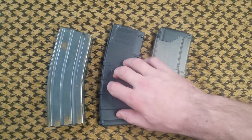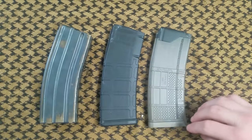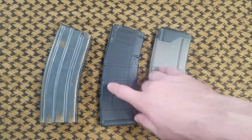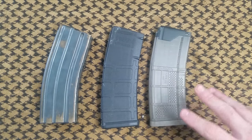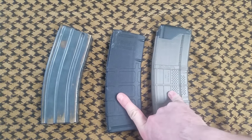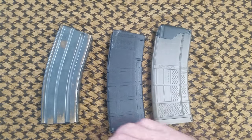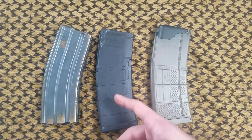So, noise reduction is one of the big reasons I prefer the polymer options — both when pulling the magazine out and putting it in, and once they're loaded. That's just a basic overview of the three most popular styles of AR-15 magazines. If you live in a state where you cannot have 30-round magazines, do not attempt to purchase these — the websites won't allow it anyway, and I don't condone anything illegal. Stay within the legal rights of your state. I'm using 30-rounders because they're the most popular and my state allows them. You can go with any of these — these are just my preferences.